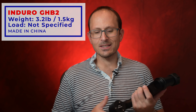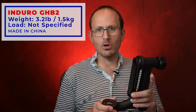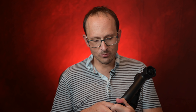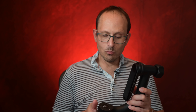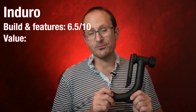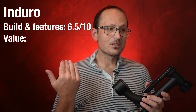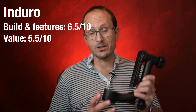Next up is the Enduro. Having them all side by side, it is nicely finished and incredibly rugged — it does feel like it'll do a reliable job. But the knobs really bother me, they're just a wasted opportunity. Compare them to the Photo Pro's knobs and those are so much nicer. If it were finished with better hardware I'd rate it higher, but for build I'm giving this a 6.5. It's coming in at $455 — significantly more than some of the lesser-known brand options. For value I'm actually putting it at 5.5, bringing the total score to 12 out of 20.